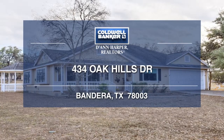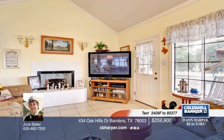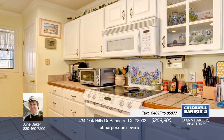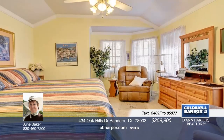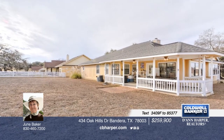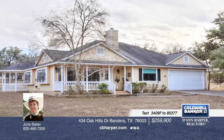Enjoy country living in this stunning home in the Flying L Ranch subdivision. You'll love the covered front porch where you can watch the golfers and wildlife on the third tee, or sit on the covered back porch and watch golfers and wildlife on the eighth fairway. Features include a wood-burning fireplace, open floor plan, high ceilings, dual walk-in closets, lots of shelves, and more. Located on a dead-end street, this home will not disappoint. Learn more with your call to June.